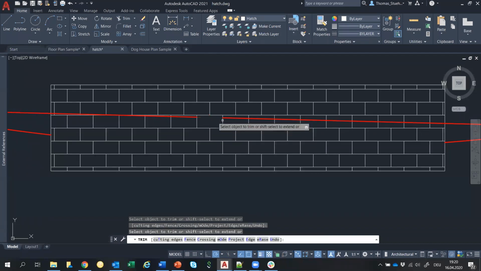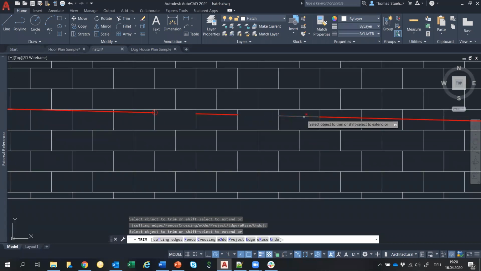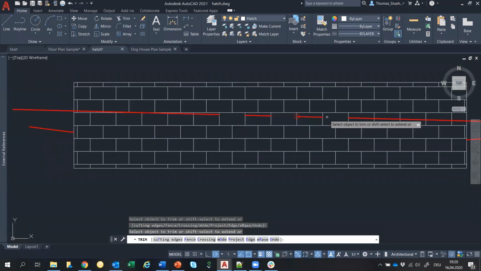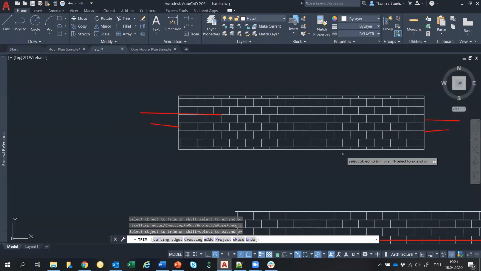Then when I select the single lines in the hatch, you see that it recognizes the hatch boundaries as a cutting boundary. Just remember, when you go back to quick afterwards, it is not recognized as a long line again. It became a single line and you have to trim it separately.